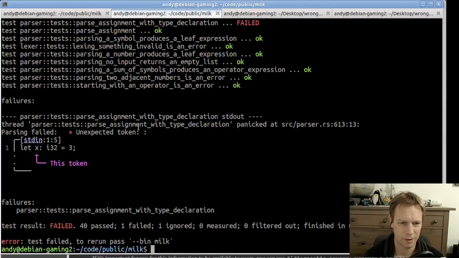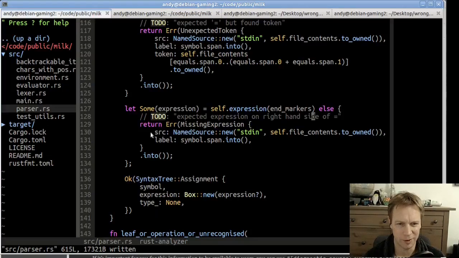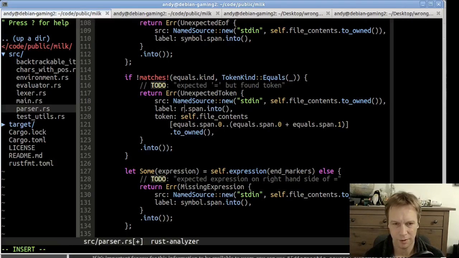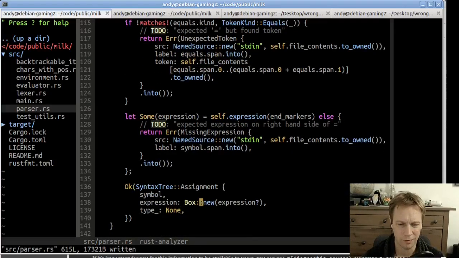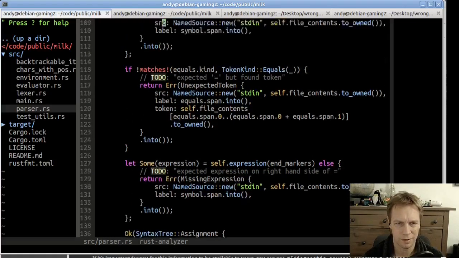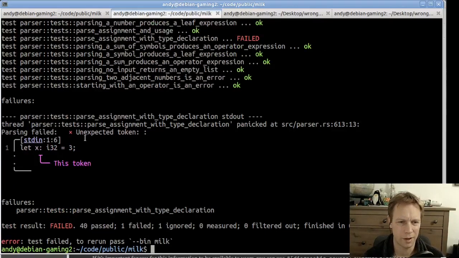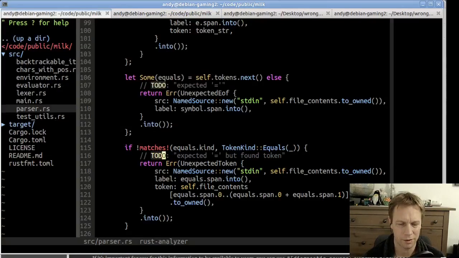And now it's saying unexpected token colon, but it's still pointing at the wrong place because we only changed it in one place. It should have been equals here as well. I feel like the fact that symbol's still in scope is kind of wrong, but it's used here, so I guess it's okay. All right, so now are we at least complaining about the right token? And we failed to test this case. I've just fixed a bug and there was no test for it.